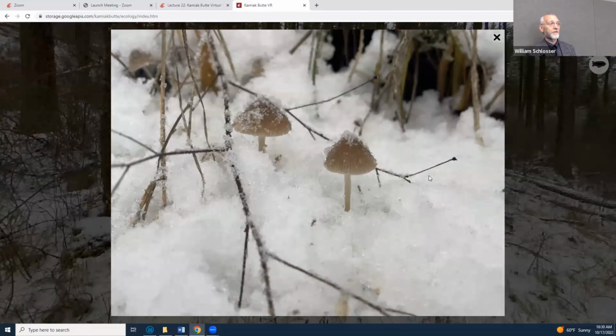Okay, I love this one, by the way, and Allie and I were talking about mushrooms a minute ago. These are mushrooms that, I don't know if they were caught in the snow or if they kind of came up, but I don't know anybody who likes to grow in the snow. There was a species that was talked about. That's not the one, but it's a different snow-loving mushroom.